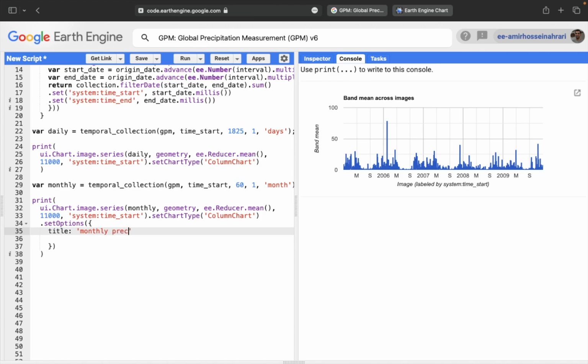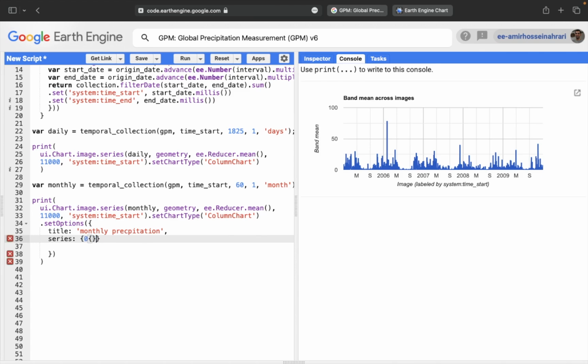And also remember that precipitation includes rainfall and snowfall together. When we say this data is precipitation, it means that it includes the rainfall and snowfall together. And then, for example, if you want to change the color of the plot, through the series we make a new argument.